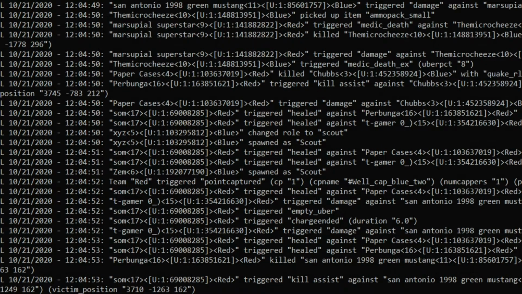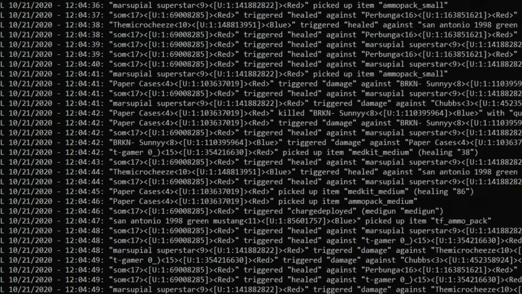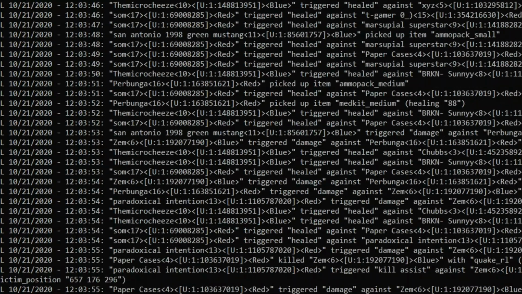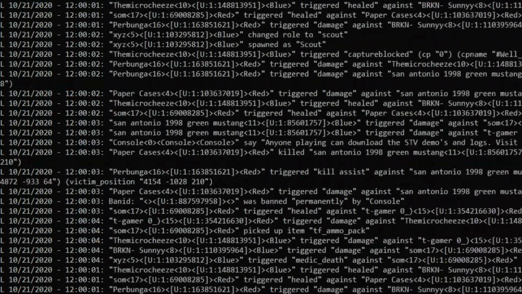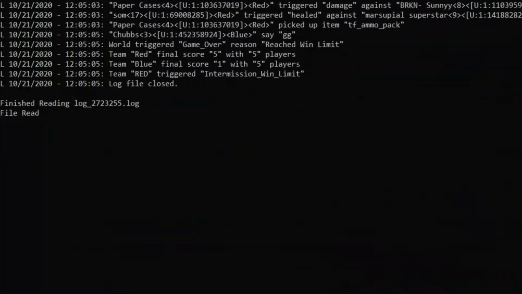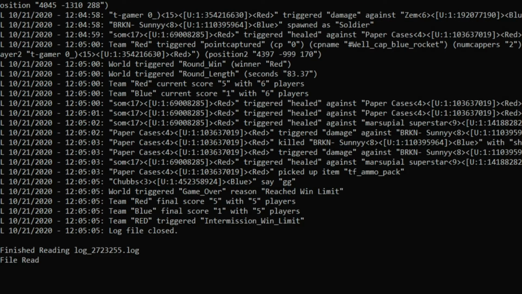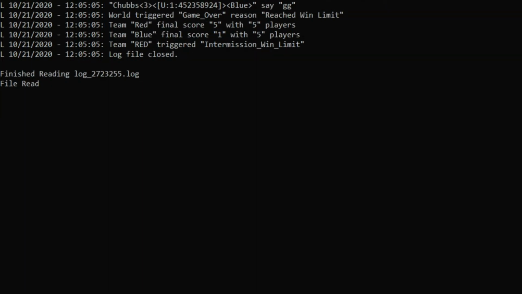There's a lot of Steam IDs here, including my own. As you can see, it's a lot of data. As you can see, it's finished reading.